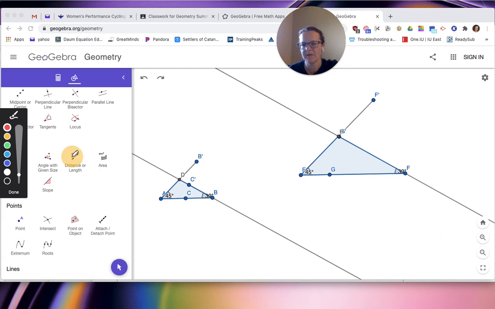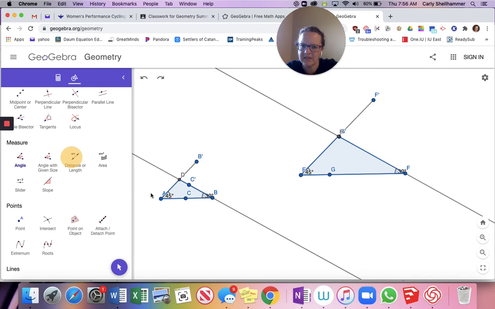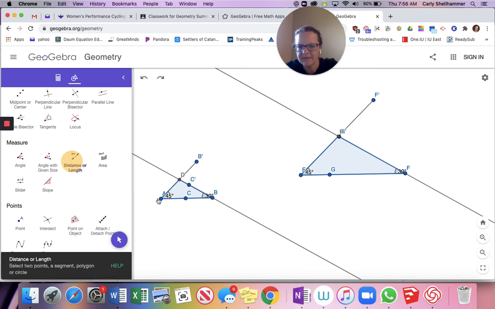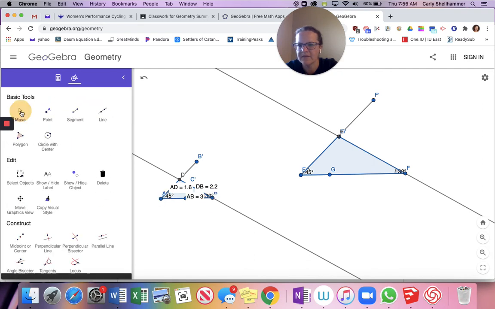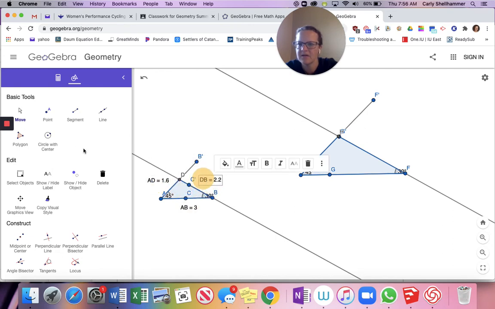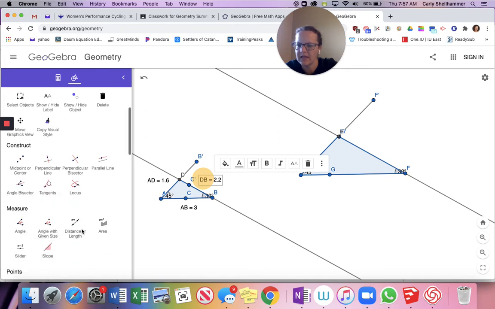I don't know if I'm going to be able to do, oops, I have to turn off my pen. Distances, it's going to get really messy anyway. Nope. Distances. Okay, 1.6, 2.2, and I can't read that one. Exactly 3, aren't we lucky? Let's just see if the other one is the same.